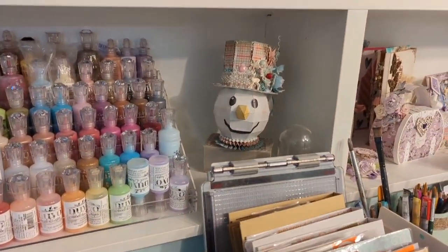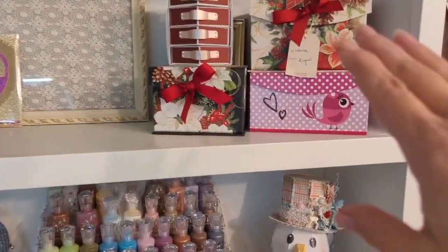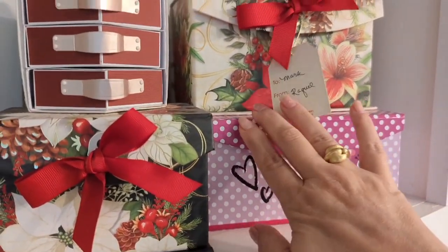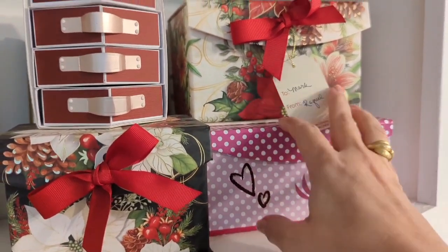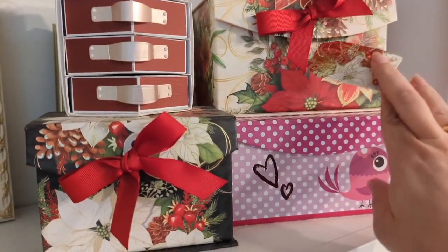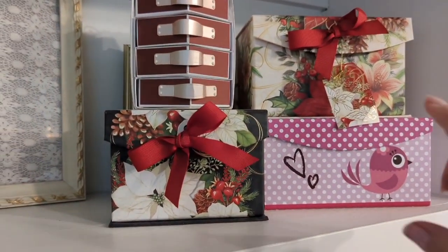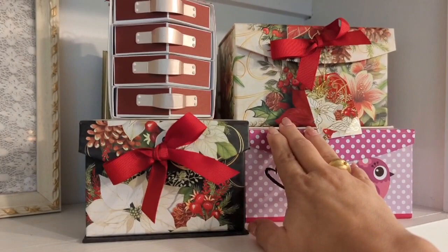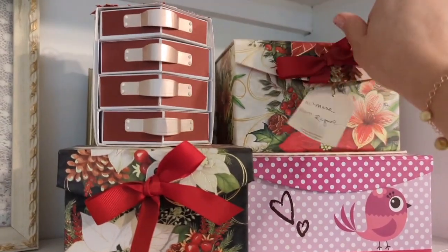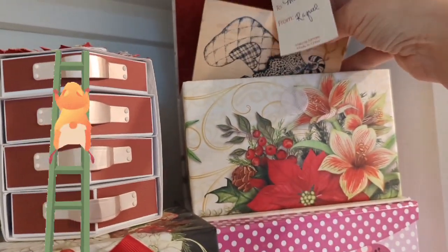That's the extent of my Nuvo drop collection — that little guy I made over there, and I keep them out because I worked hard on them. On the second tier, I like these pretty boxes from the dollar store or Dollar General. I recycled this one — if I give a gift to my family, my son or my husband, I get the boxes back, because we have to recycle these things. What I did was place some of my wooden stamps in here vertically.